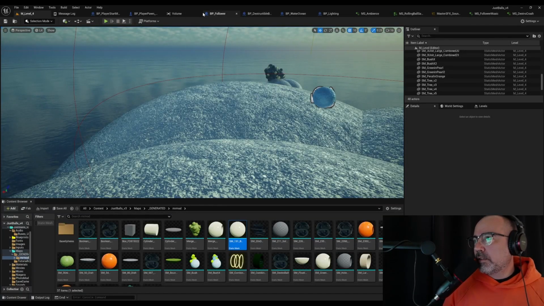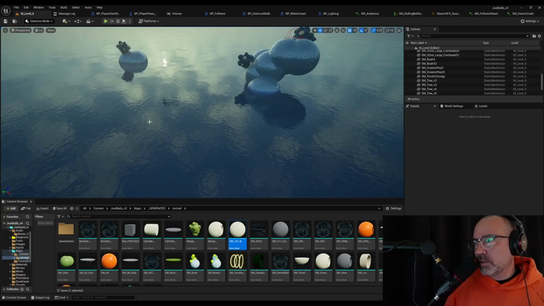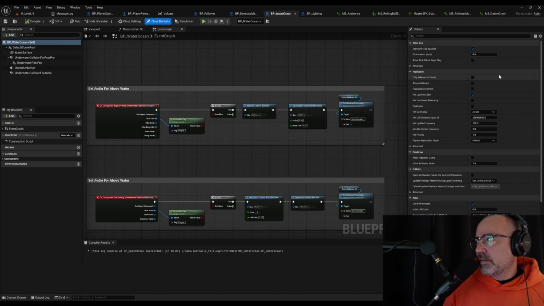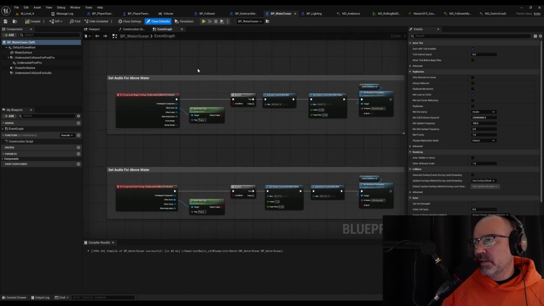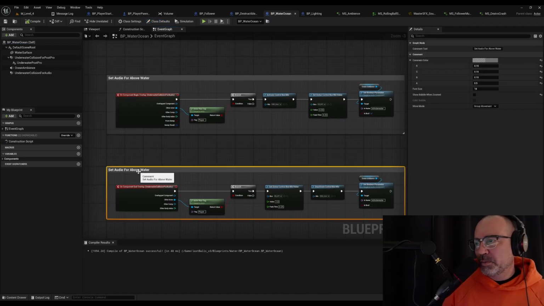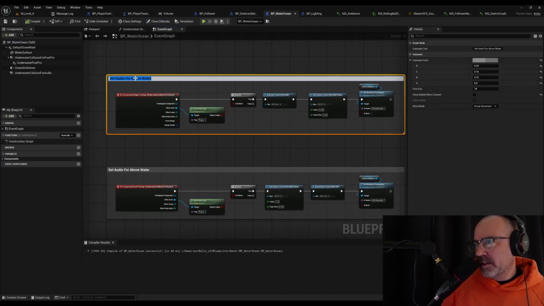So if I go into, this is my ocean. If I edit the blueprint, I've already kind of zoomed in on the important bit here. This is set audio for above the water and set audio for, this should be below the water. This one should be below.